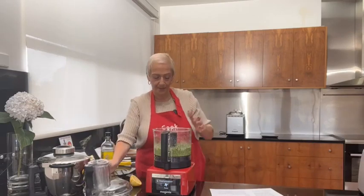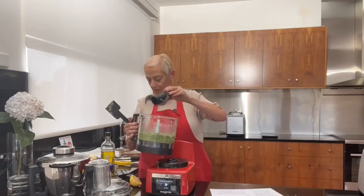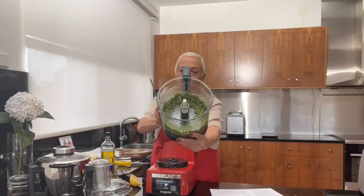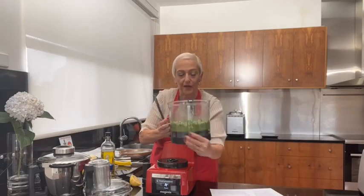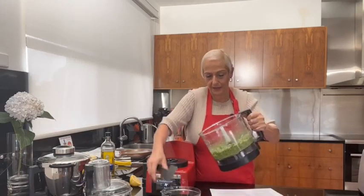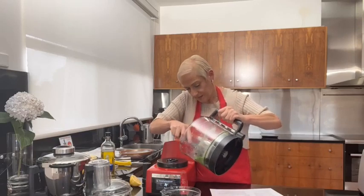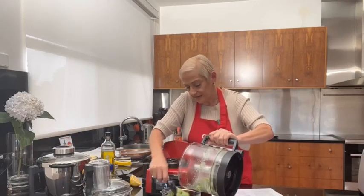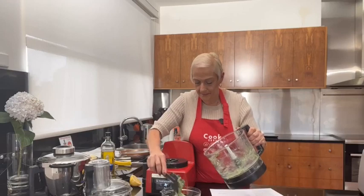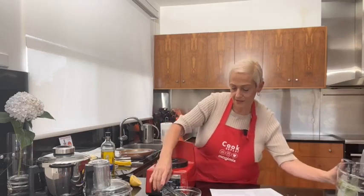It's nice and creamy. I'll just show you. Just remove the blade. I want to drop it on there. So that's the consistency that I would like. It's nice and creamy, the white part of the macadamia nuts. I've got a bowl here. I'm going to show you something else afterwards with the food processor while the pasta's cooking. I'm not going to waste anything, so put that into a bowl. Put my blade back in. I'll come back to this in a moment.